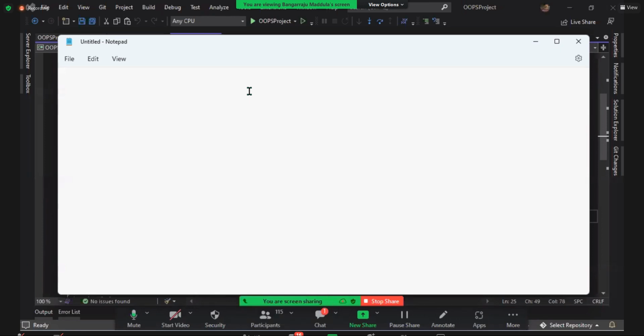What it has to take will become the parameter of the method. What it has to return will become the return type of the method. Did you catch my point? What it has to take? Just now we discussed what you want to pass to it: employee ID. What do you want to get? Employee name. Tell me, employee ID is which type? Integer. Employee name is which type? String.